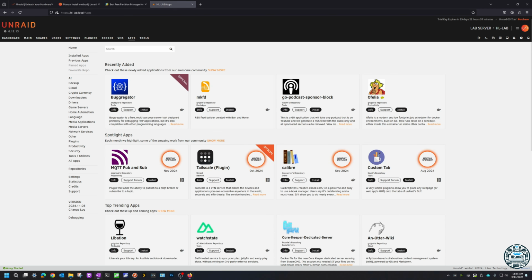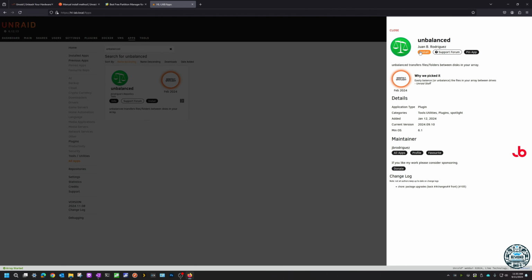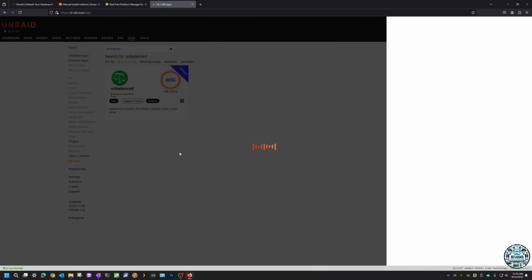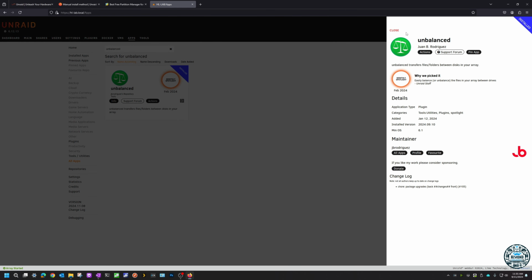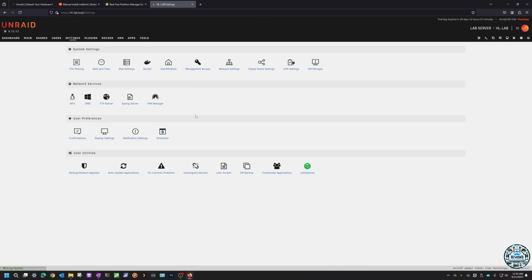The next application is very important. Okay, Unbalanced. The name is kind of misleading, but implies that your RAID or array is unbalanced, and you want to balance it. Now, in this case, we only have one disk, and the other disk is a ZFS array.